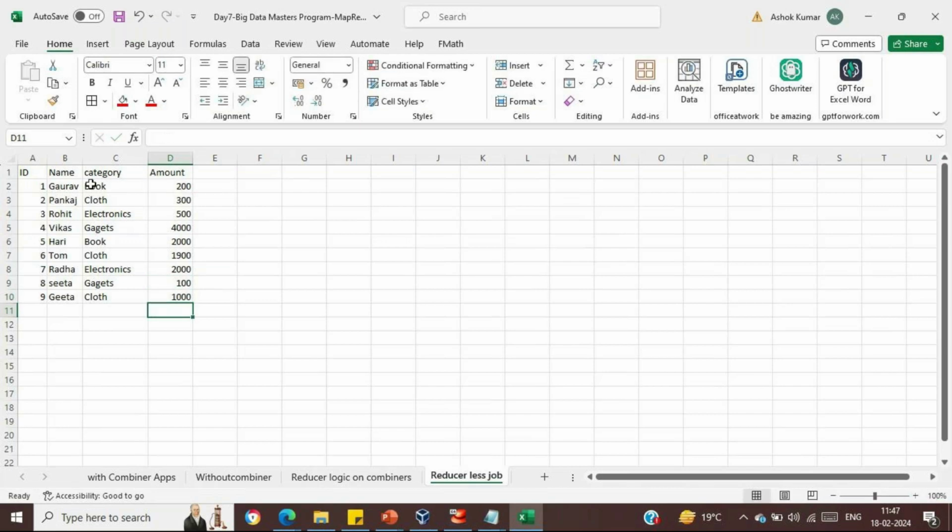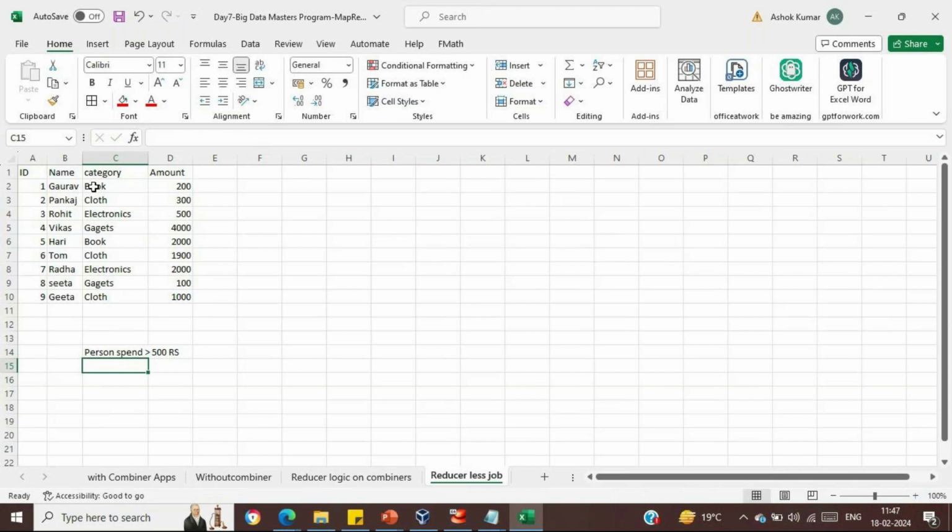From this particular data, I just want to find out the person who has spent greater than 500 rupees. I just want to find out that particular number.